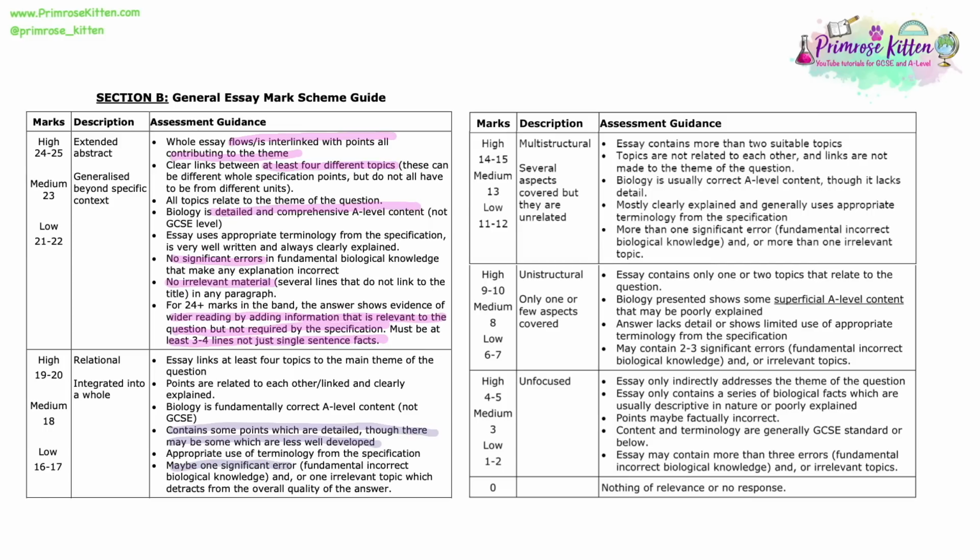And you are allowed one significant error, so something fundamental that's wrong with your biological knowledge, and there's a big point there, or one irrelevant topic which detracts from the quality of the answer. So you can either have one significant error where you really don't understand respiration or something, or you can have one topic where you talk about a topic for a while but it's not relevant. And that will still allow you to get into these brackets, but it may get you a lower to medium answer. And that's what I would say. Try not to spread yourself too thin with too many topics in superficial detail, and make sure that all of the topics you pick relate to the question.